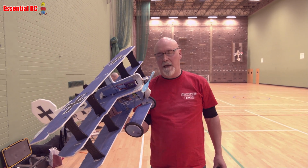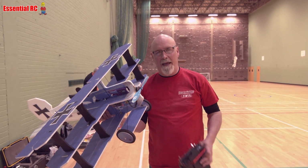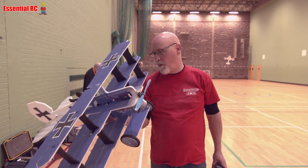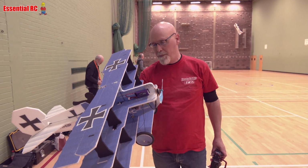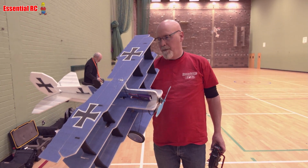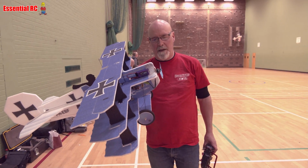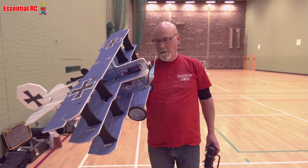Right, and it comes as a flat kit. Yep. You get the electronics from Aerobatics as well, and you glue it together with UHU. It comes with all the carbon and all the little bits and pieces that you need to put it together. But you need to buy your own servo, speed controller, and motor, and then you're ready to go.